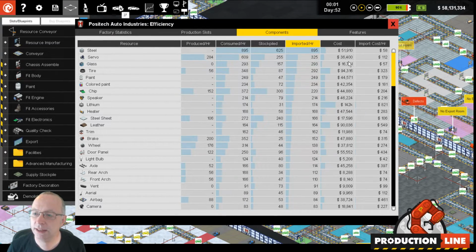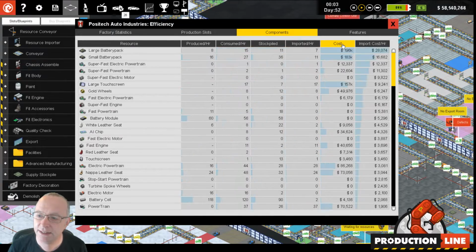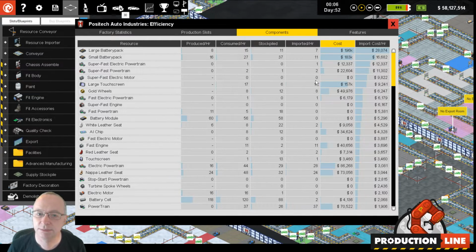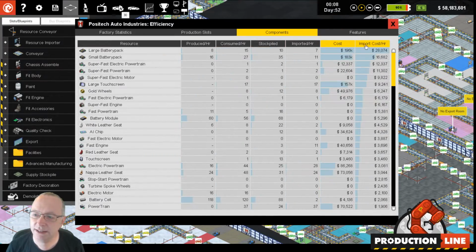Oh, these are the wrong way around. I need to fix that. But this is basically here what I'm paying to import stuff. $196,000 per hour on the large battery pack. Yeah, I need to fix that.